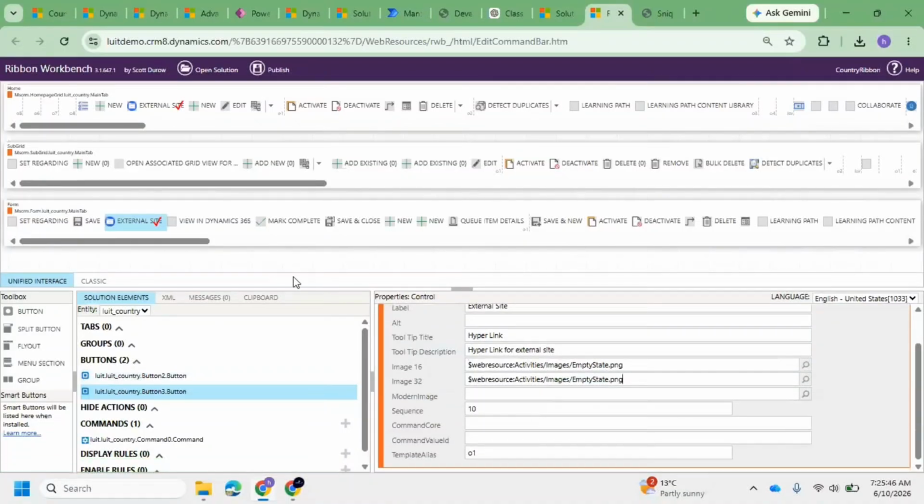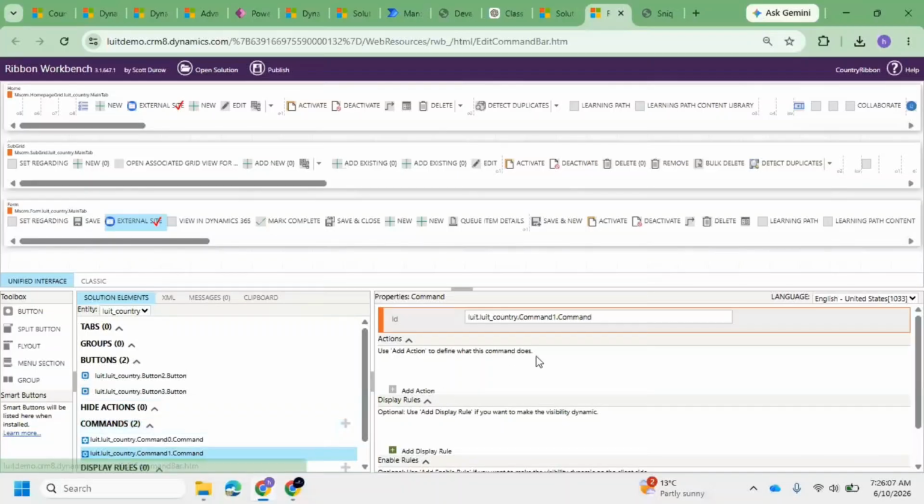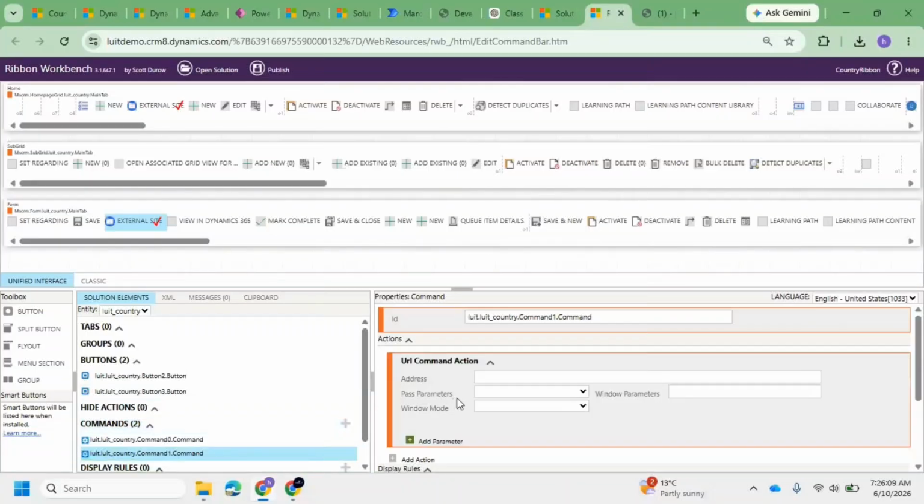Okay. Now for this also I have to create a command, right? If you want to use the same command for two buttons, you can use this. That is the flexibility you have. Both will work. In the first one, you are using the same command. For the second button also, if you want to have the same command, you can use that. But I want to explore what is meant by the window type.